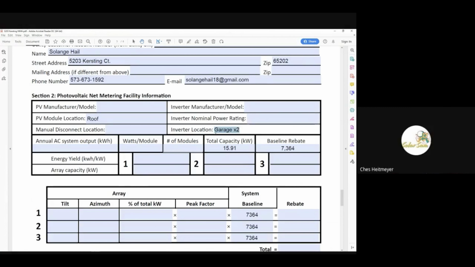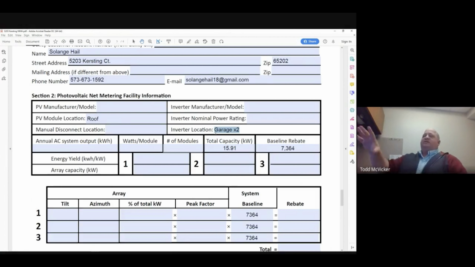It's basic information. The idea is that this file gets uploaded into our system, so anybody who has access can pull it up. For example, if linemen need to get out and look at it, or in the future they can pop it open and get the basic information. We keep all the plans stored as well, but not in the general location that anyone with access to the database can get into. The big one is the manual disconnect location. That's the one most likely to be looked at, because they have to go up and shut off power because of power issues or whatnot. That way our linemen know where to find it.